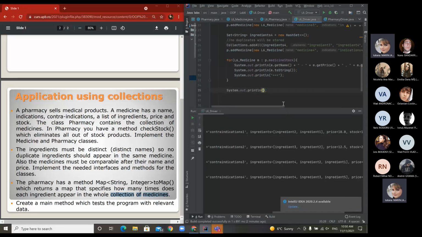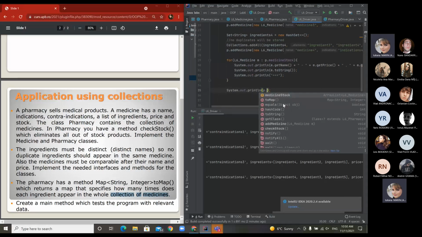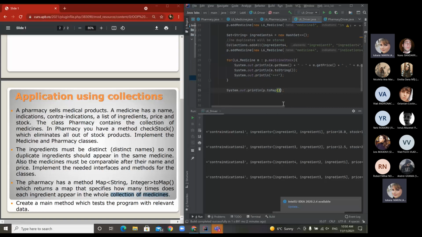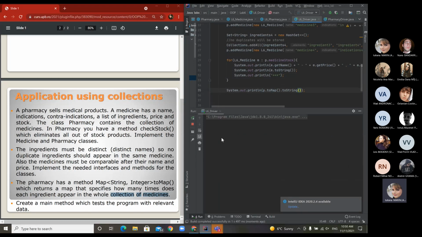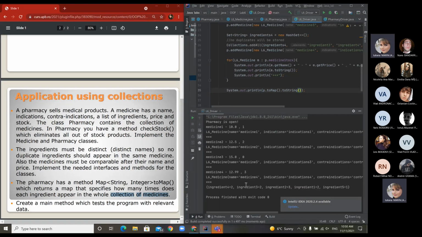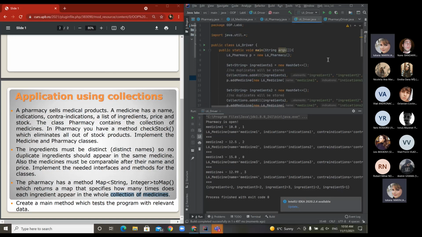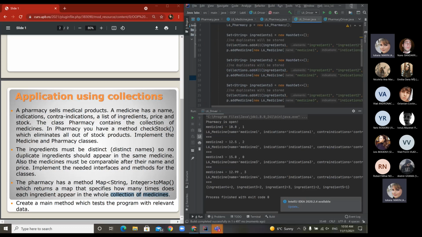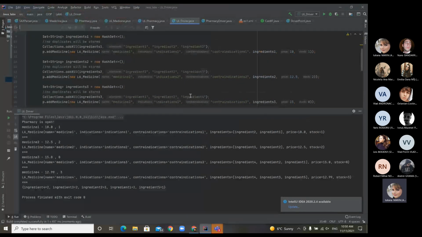So I can have a cout for which for my pharmacy I have this toMap, and for it I can call it with a toString. I'm calling it again. And it will simply count how many times was found each and every ingredient.